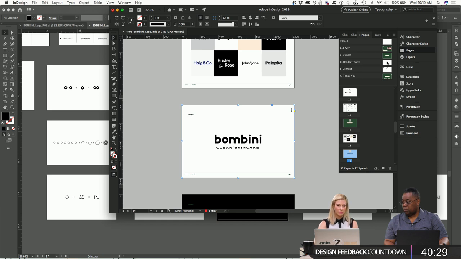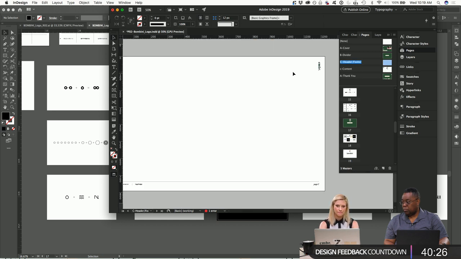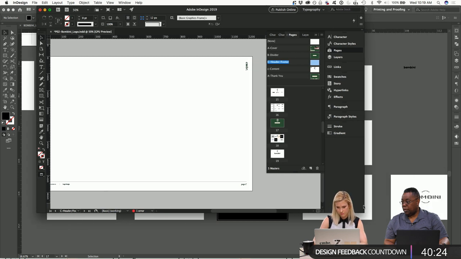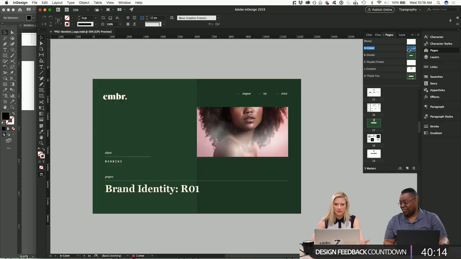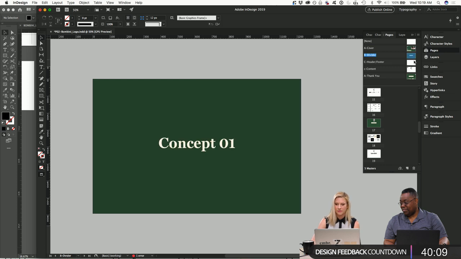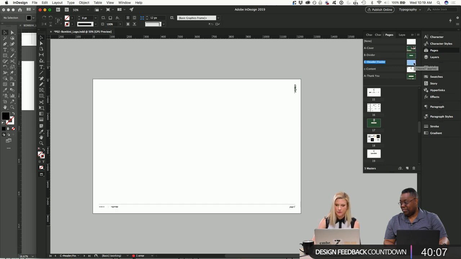So I'll set up all of my headers and footers in master pages. Mm-hmm. All right, so now switching gears, because she said master page. I was like, wait, Illustrator does that. Oh, you're in InDesign. I'm bouncing around. You're in InDesign now, okay. So in the InDesign presentation, I set everything up in master pages so that you have your cover, your dividers, your headers and footers, and then any specific content pages that you use a lot of.